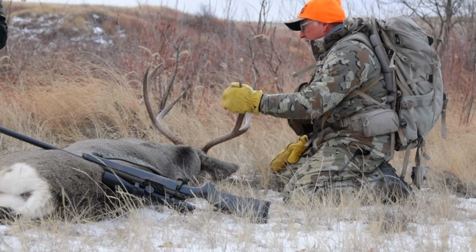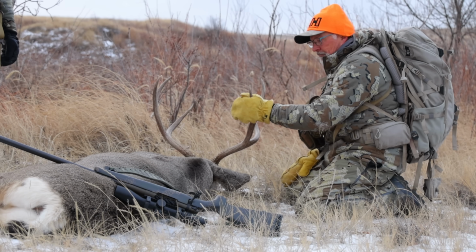But yeah, that's about it. I had a blast testing this out this whole season. I gotta say, Burris did pretty well for their first rangefinder ever.